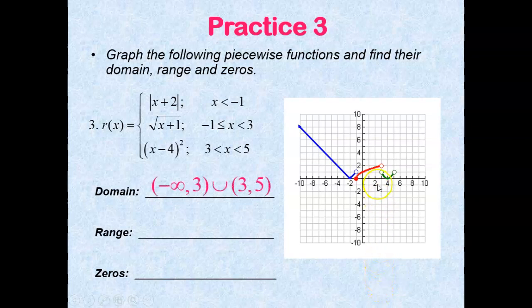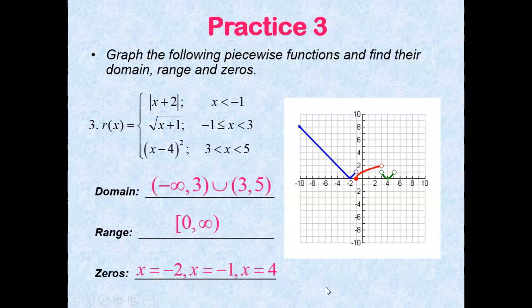The range is bottom to top, so we're starting at the x-axis, so we're going to have it from 0 all the way up there, and when I go from 0 to positive infinity, keeping in mind, even though I have open, open, open on this horizontal plane at 1, I still have that line crossing right there that's going to provide me with that horizontal value. And then we have our zeros, x equals negative 2, x equals negative 1, and x equals 4.